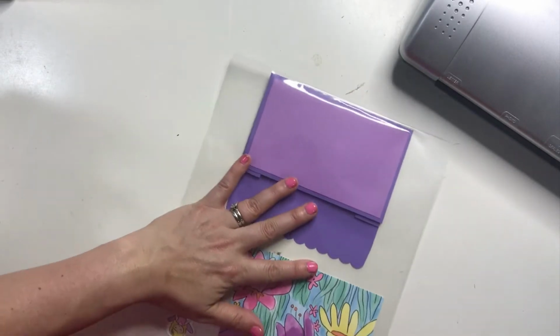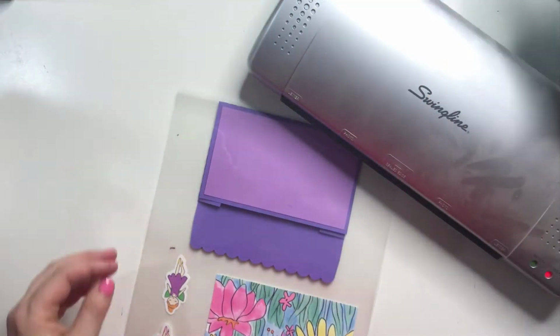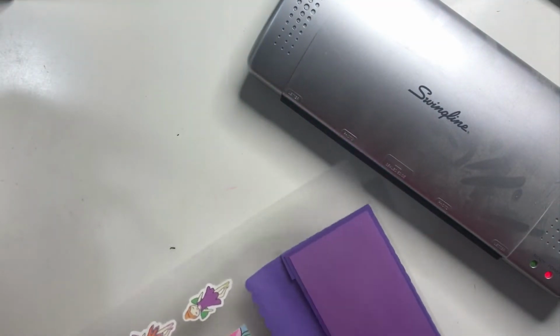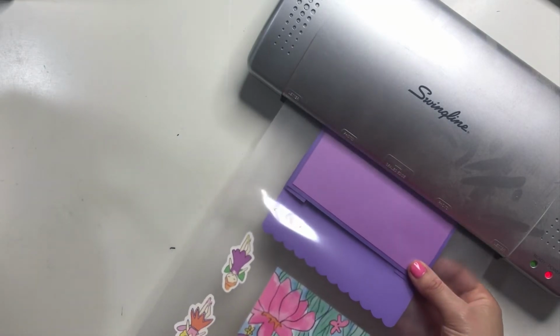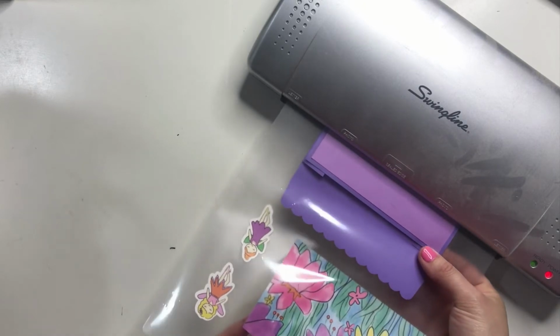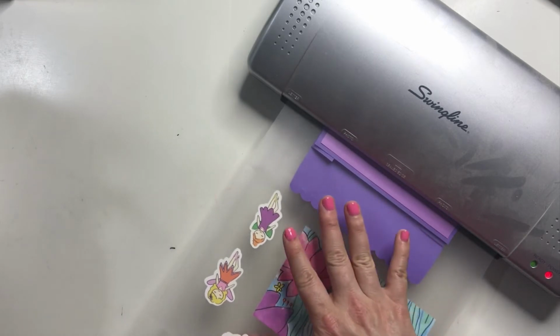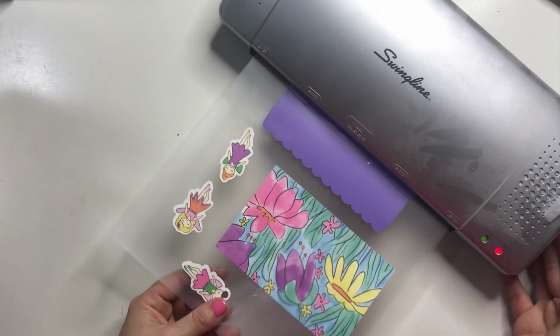So I'm going to pull this in again. Let's see if you guys can see this. And try to carefully hold all my things in place. And then I just feed it to the machine when it says it's ready. And then let it go. And it will start pulling it through and sealing it up. And your main job is to make sure none of these pieces touch each other.